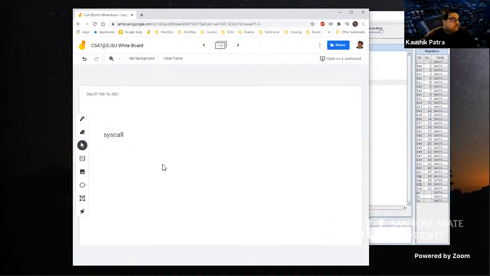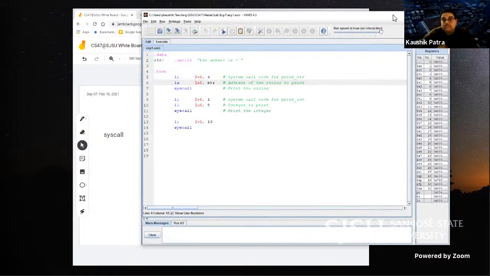And by the way, syscall is not a MIPS assembly instruction at all. It is just a made up instruction given by this IDE and simulator system to make easy IO, like input output, like printf and scanf kind of functionality. That's what it provides. Syscall is not a real MIPS instruction at all.